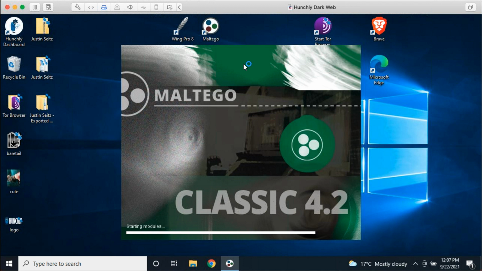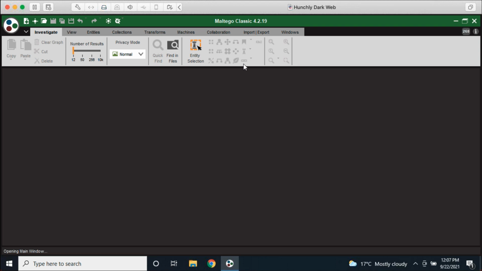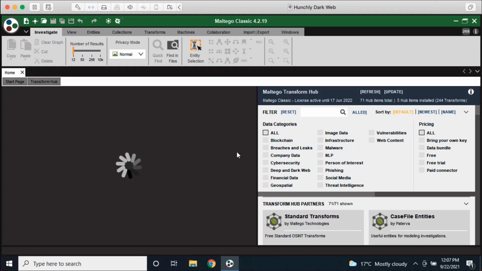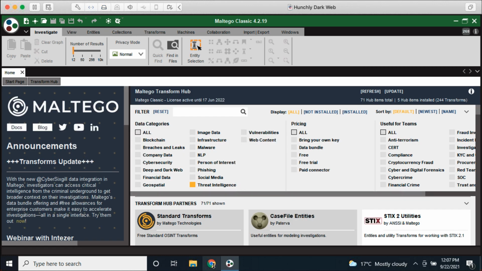Cool. So really, the cool thing with Maltego is that it is a tool where you do investigation visually using link analysis and things called transforms. So how you use Hunchly and Maltego together are what's called transforms. Transforms are little bits of code that run to bring data into Maltego. We have transforms that are available for people. You can download and install them. We're not going to cover that, but I will fire up Maltego and show you how the two tools can work together. All right, so here's Maltego.